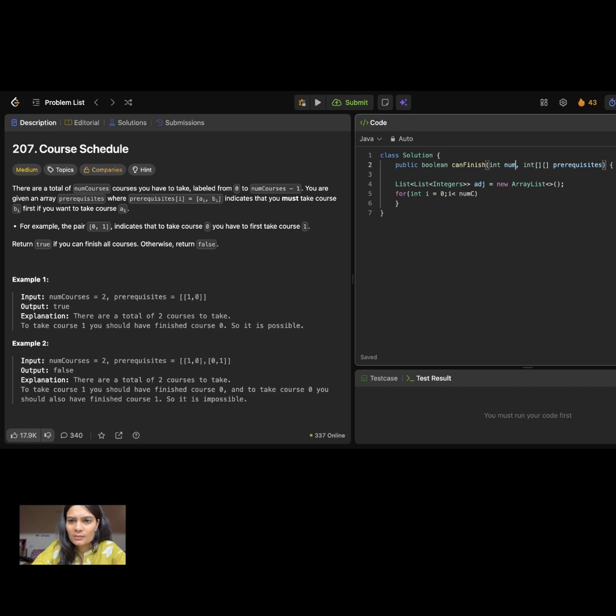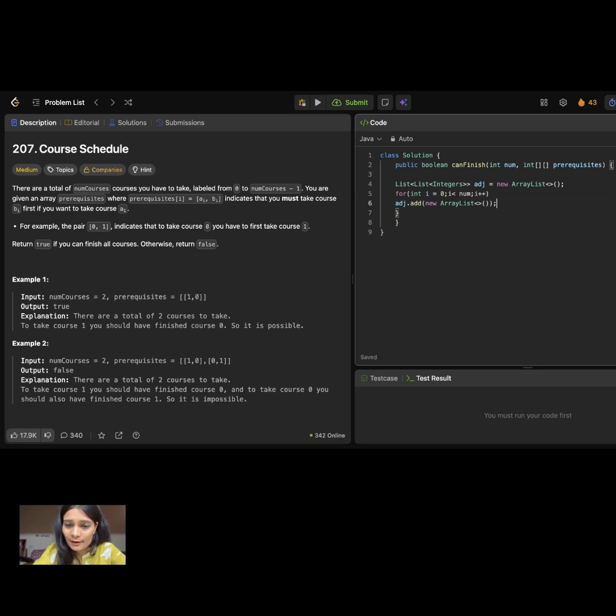I'll change the name now because it's a bigger name. Each course will be dependent and we need dependencies. That's the reason we add everyone.